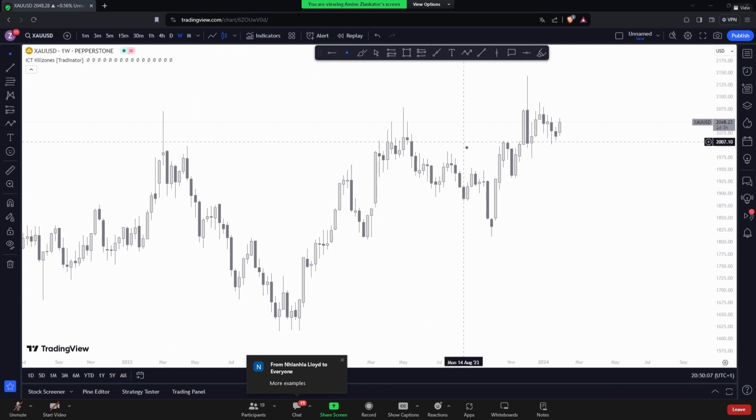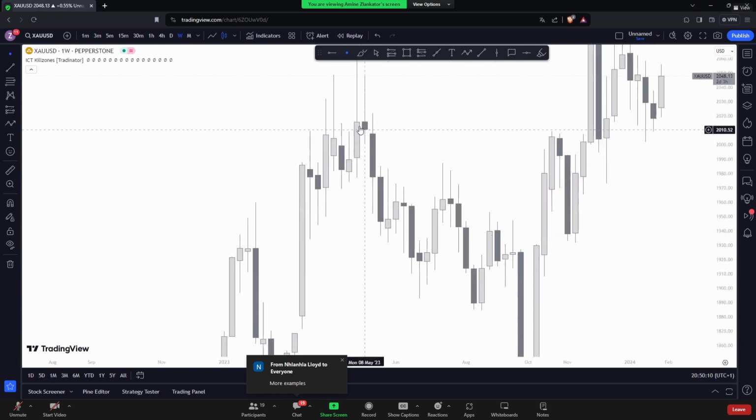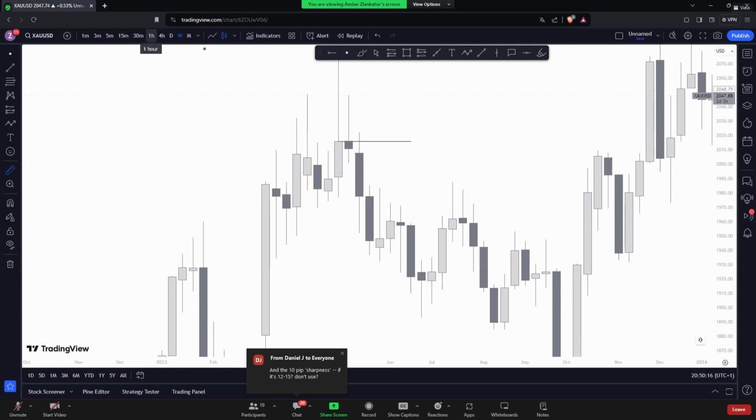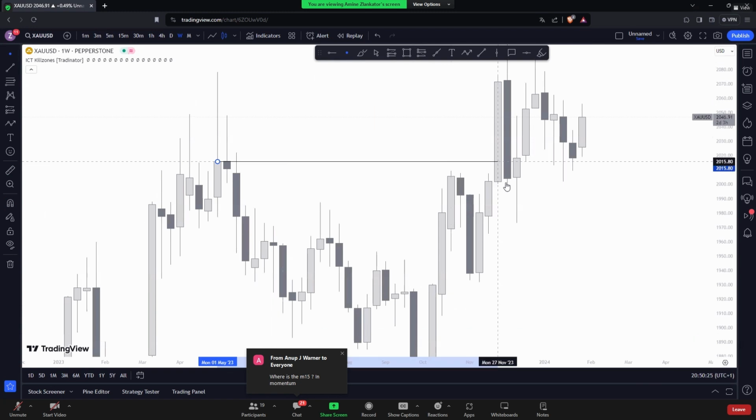So, okay, this is a CC. Look at that. This is a CC, but it has a big drawdown on the weekly, okay? On the H1, it's different rules for the CC. It can give you drawdown, it can give you whatever. But in this case, look at that. That is 63 pips in drawdown. So you're not going to use that. As you can see here, boom, price just broke it.